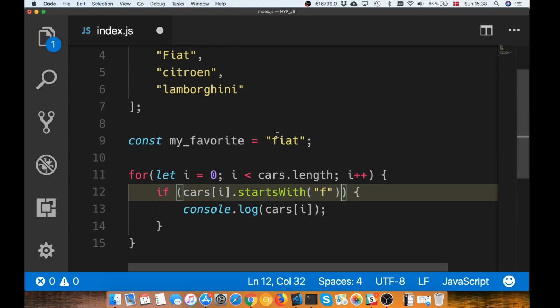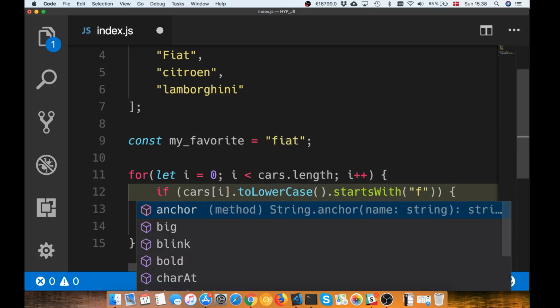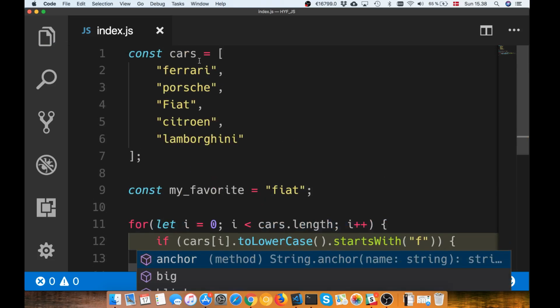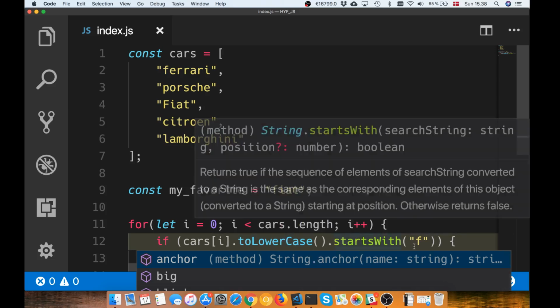What about, I can do something else, right? I can also check by lowercasing. So instead of writing an OR condition, I can just say toLowerCase. No matter if it's big case or lowercase, always lowercase before comparison.